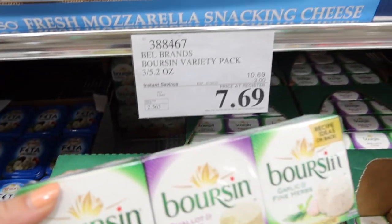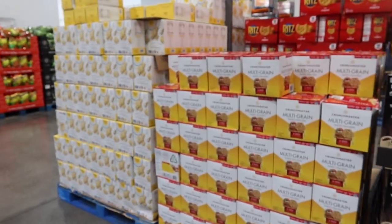Today, I also picked up some of this Boursin cheese. These were on sale, so I grabbed them. I will often freeze these. Something my mom taught me. Put them in the freezer, and then when you want to use them, just pull them out and thaw them. I just love to always have these on hand for hosting. I want to know that I'm always stocked with something to put out to feed people and host people well with. So I find this Boursin cheese, the Simple Mills crackers.